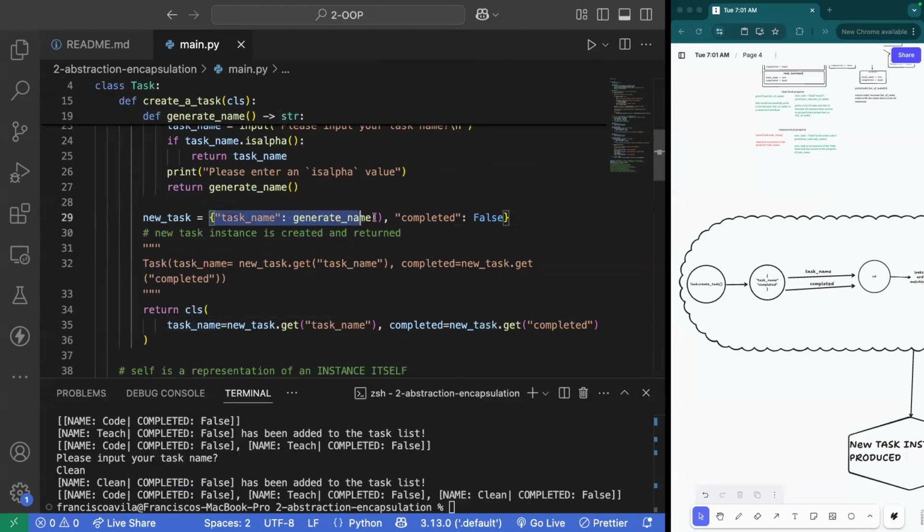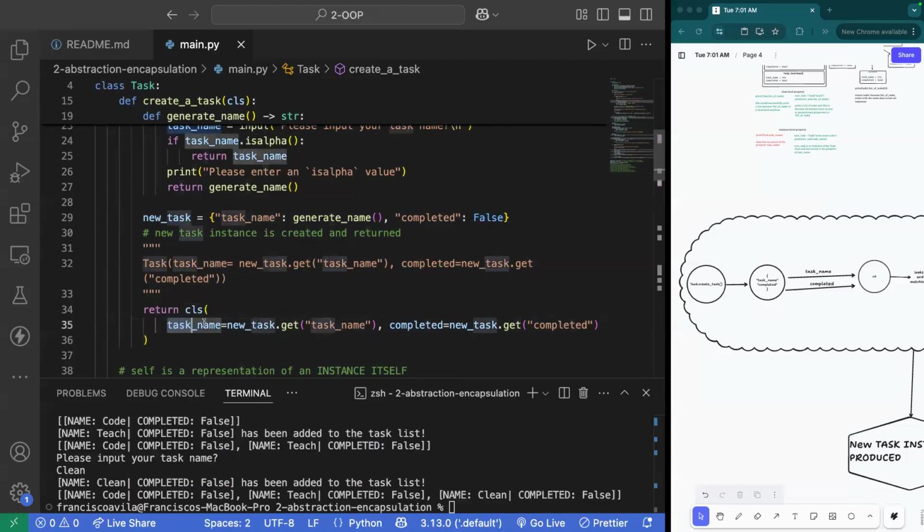So I have a dictionary with key value pairs, where the key names match the parameters that my init method is expecting.